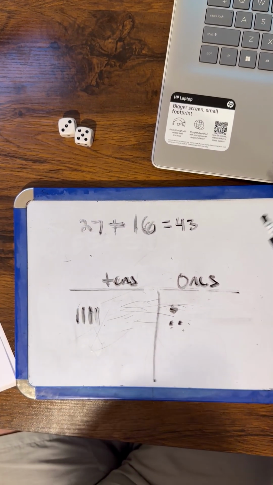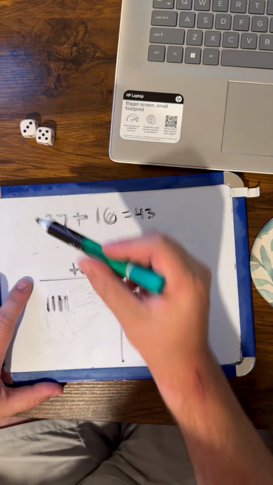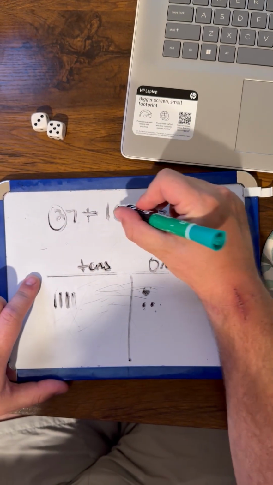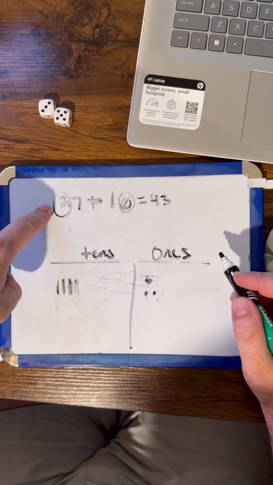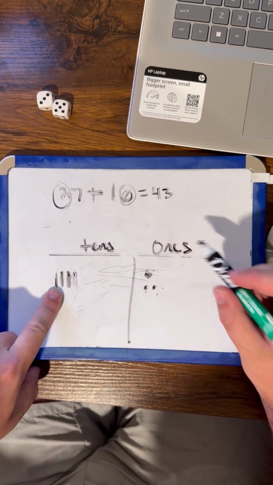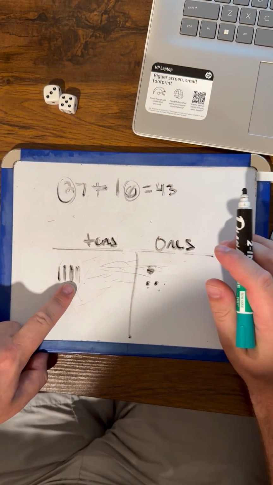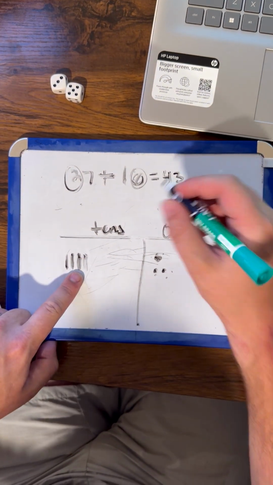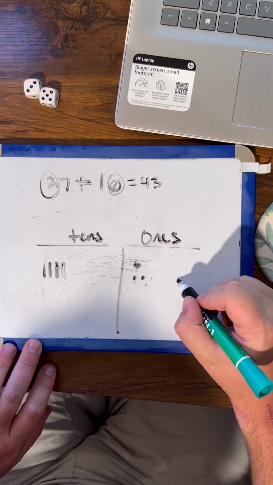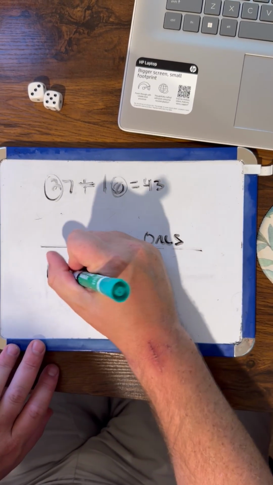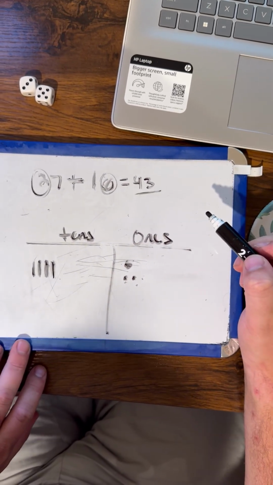So when we think about our thinking, we have our tens in our ones chart, symbolizing our tens in the tens unit, and then our ones in the ones unit over here. We have 2 from 27, so we have 1, 2. We have 1 ten in 16, so we have 1 more. And then we had 13 ones altogether. So we grouped together 10 to add our 1 more ten on this side, leaving us 3 left over, giving us 43 altogether.